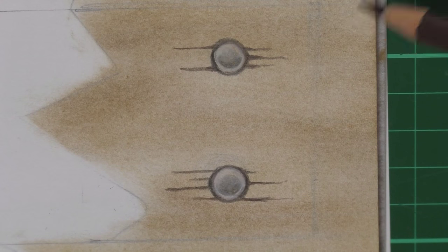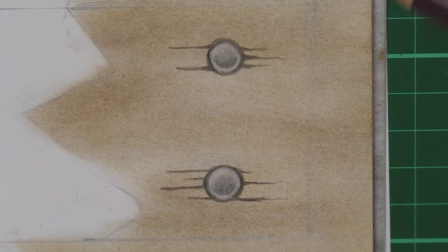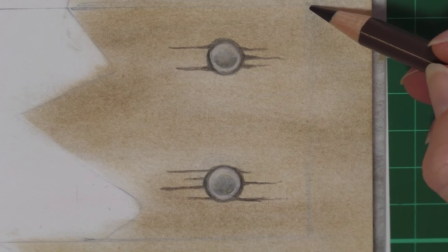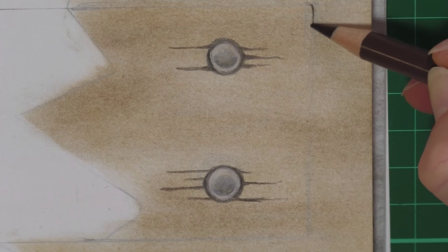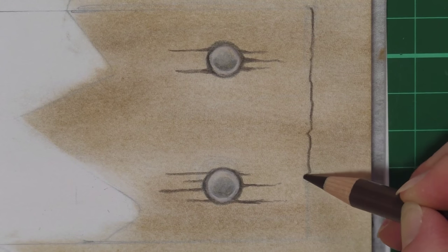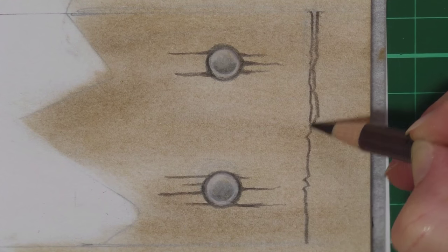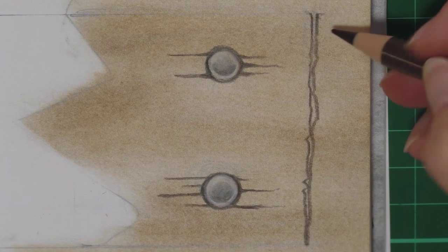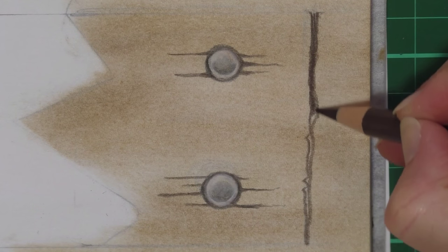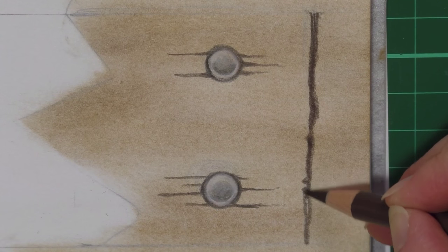Right. Now the other thing you want to look at is this join or border here between the two panels. Because if it was new timber, it'd be almost dead straight, but this is old timber, so it's a little bit shrunk and a little bit weathered. So you're basically following down the line, but make it a little bit jagged. And then go on the other side and make it a little bit jagged as well. Not too far apart, just colour it in a little bit. So you've got the two joins there.